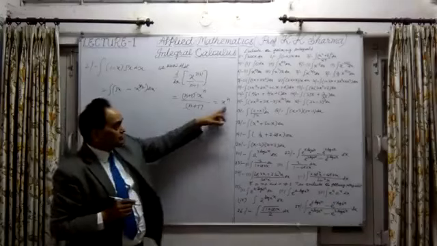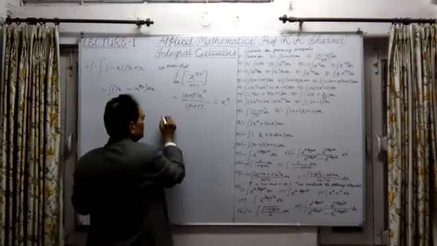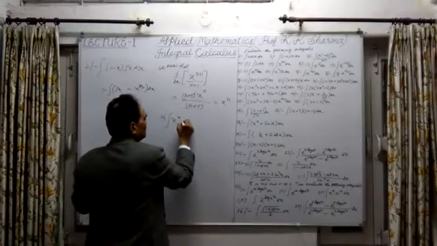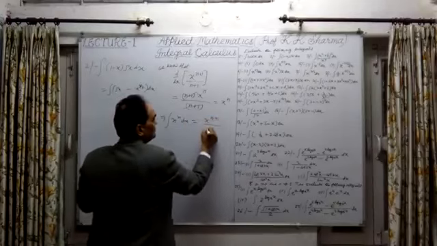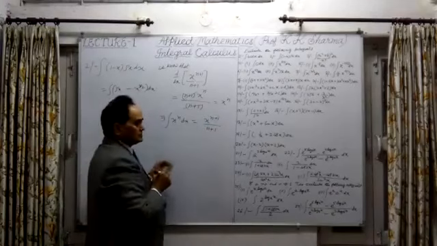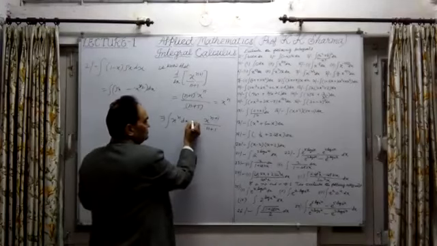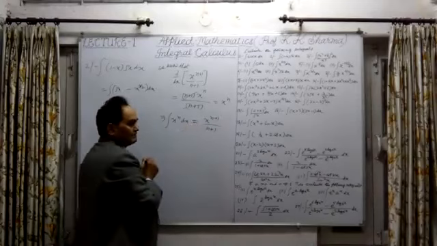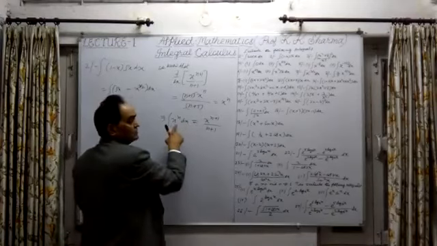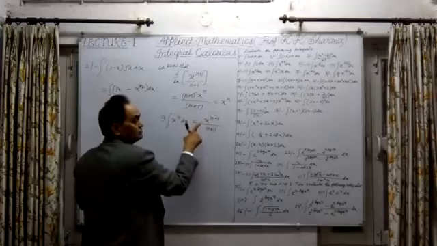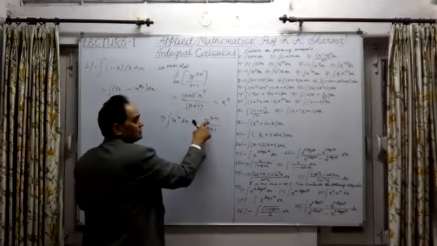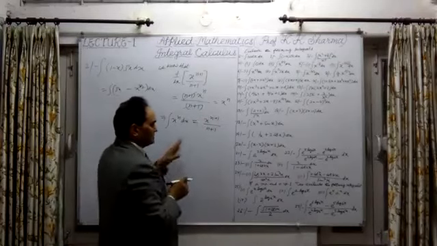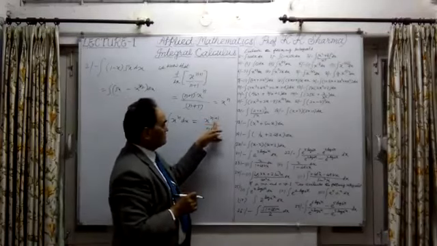So what is the integration of x to the n? It is as simple as that. The integration of x raised to power n into dx is equal to x raised to power n plus 1 over n plus 1. This is how we have to find the integration of this. So for the integration of x raised to power n, what do we do? We add 1 to the index, the power or index of the polynomial given here. Here it is x raised to power n, and initially it was given.